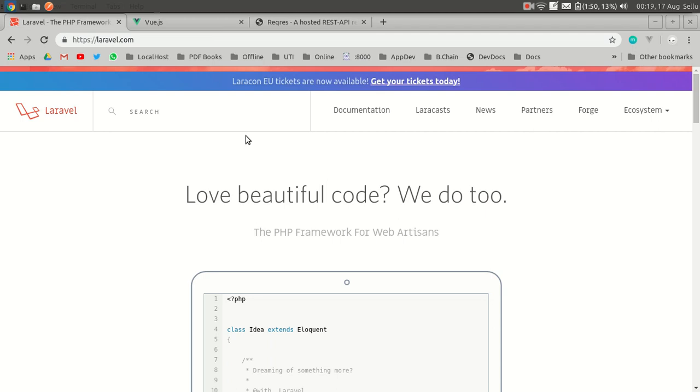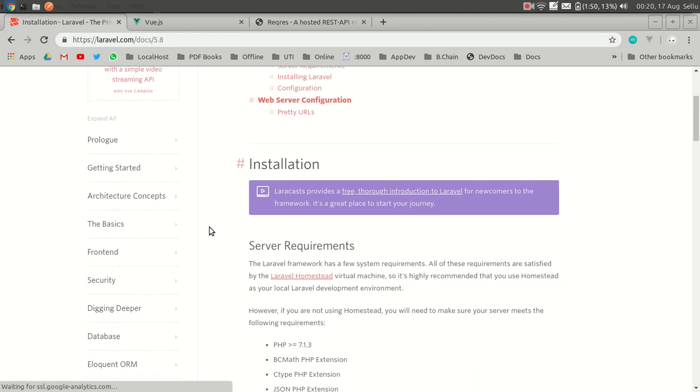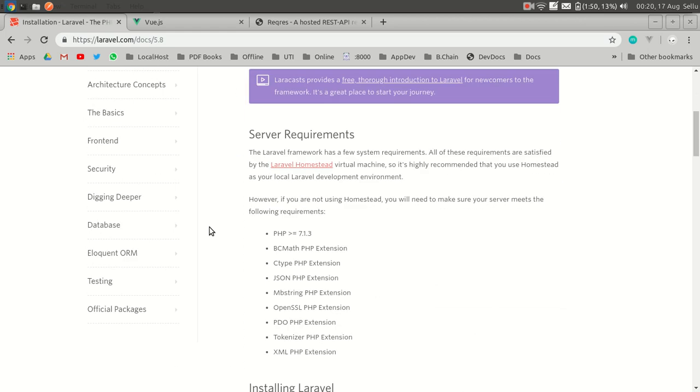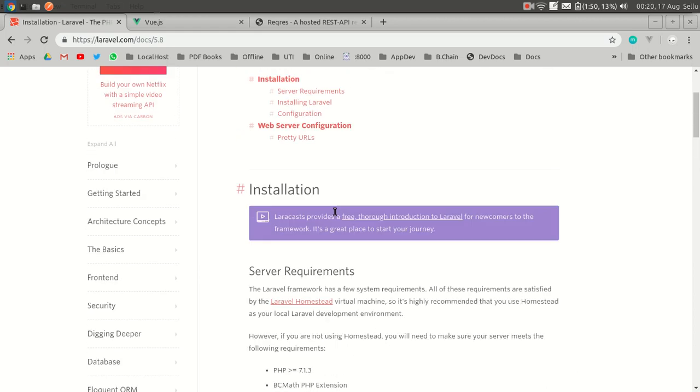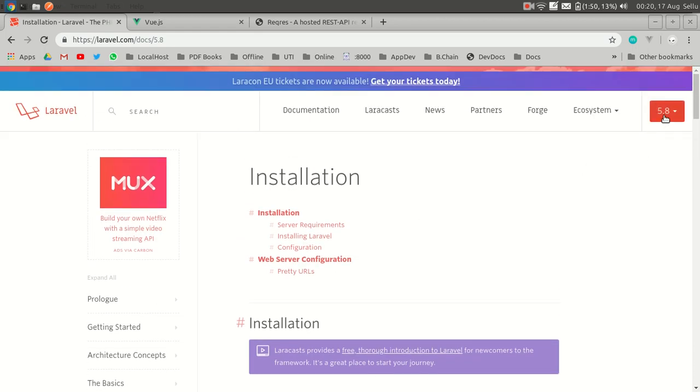So to start working with Laravel, you need to install some tools. If you go to the Laravel website, laravel.com, and go to the documentation, you will see some of the tools that you will need to develop a Laravel application. Here it is giving you a list of prerequisites for the currently latest Laravel version, 5.8.